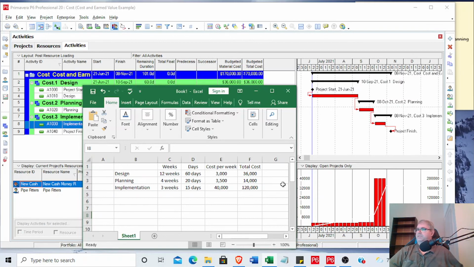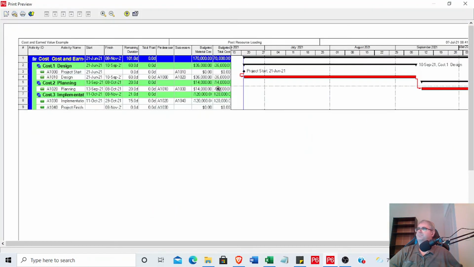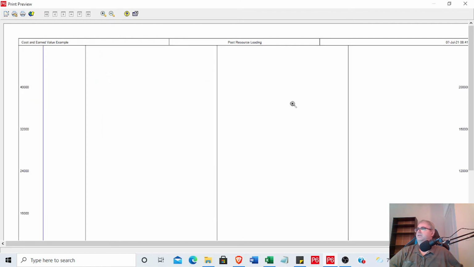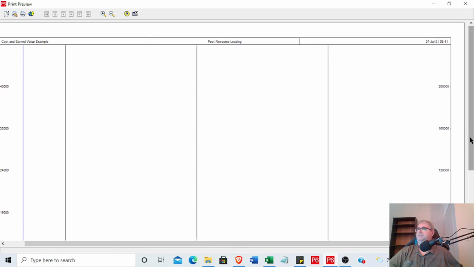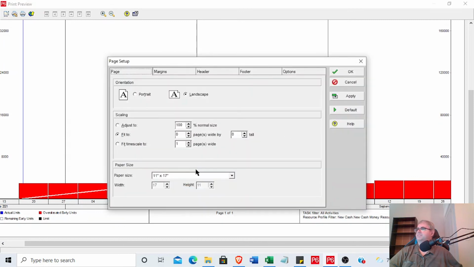Created a histogram with it. You could print it out. I've shown you that before, but I'll do it real quick. Instead of this, go over to options, take this away, go to the profile. And it really didn't show it. Oh, I've got to mess around with the date.